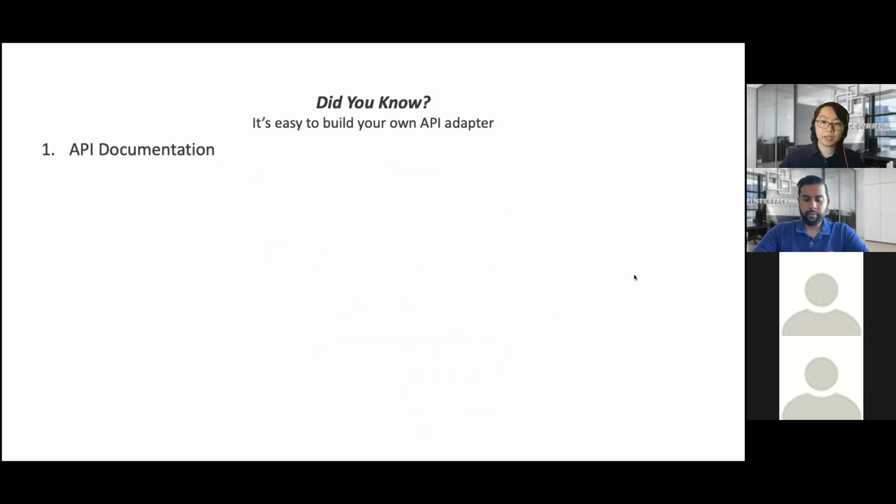Now, the first step of building this object is to review the API documentation for the given system. Typically, if it's a well-developed API, there should be an endpoint that allows you to retrieve the metadata regarding various resources or objects. Otherwise, they may simply provide the metadata in a JSON or XML file that you can download. Now, depending on the approach, we recommend building functions that will interact with that metadata to dynamically populate your adapter object with fields and functions based on the contents of the metadata. This results in minimal maintenance requirements when the API is updated, as the code will dynamically adjust based on the provided metadata.